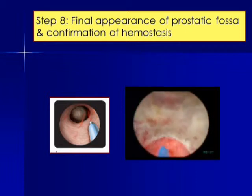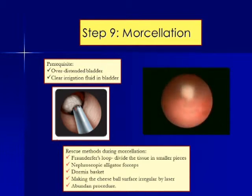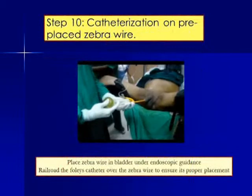It is always a wide fossa, but it may not be very clean. It appears that surfaces are rough or irregular, but this doesn't really make any difference in the outcome of the patient. This is followed by morcellation with a morcellator. Most important thing is to have a clear vision, a good hemostasis, and absolutely distended bladder by using both inflow and outflow of the nephroscope to fill the bladder, because morcellator itself has a suction which will suck the fluid out of the bladder.